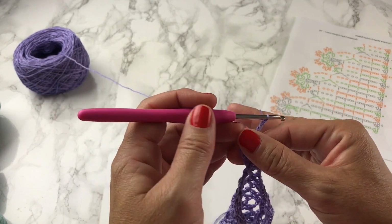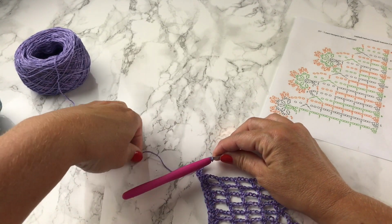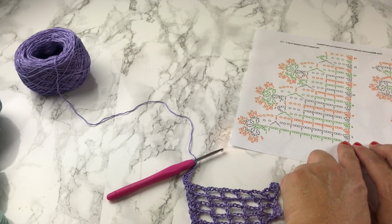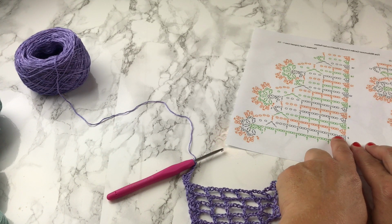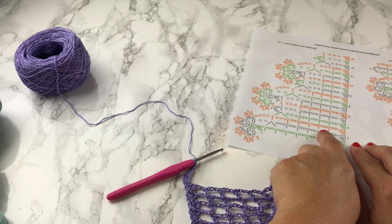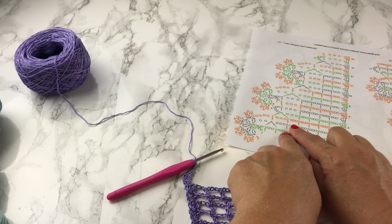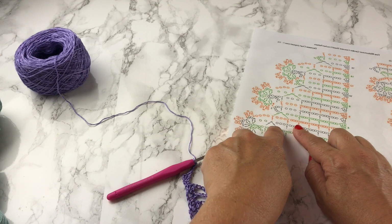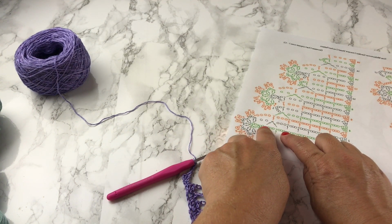chain 3. Oh, now this one is a decrease row, so I'm going to set it down real quick. This row 2 starts with a chain 3, 2 double crochets in the first stitch, then we chain 3 and double crochet across until we're right at the last 2 double crochets, and we're going to chain 3 and double crochet those 2 together instead of working them separately.